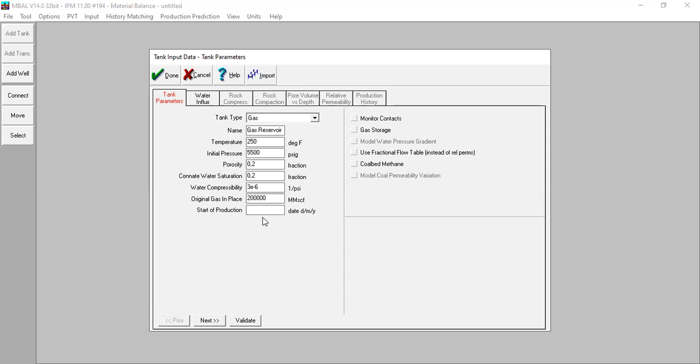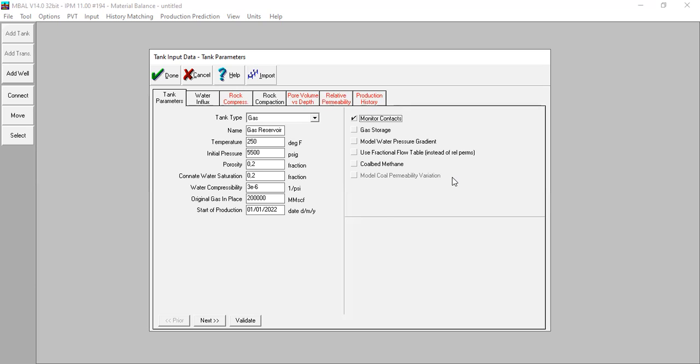And then let's say for the production, January 1st, 2022, okay? And we will check the context. So we need to know the change of gas water contact. We don't have condensate, we don't have oil, we only have gas and water. And I want to know the increase or the movement of the gas water contact.